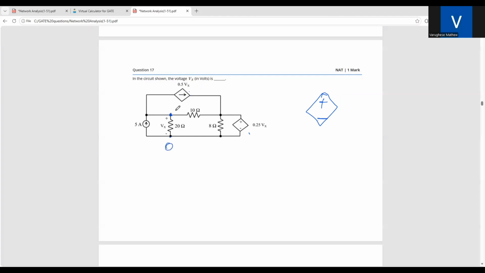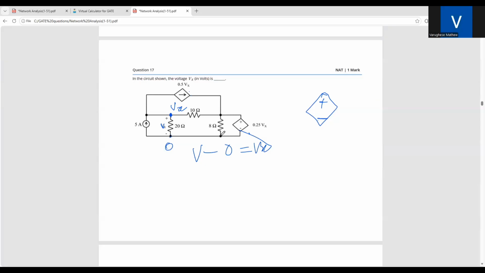What is this voltage? Sir, for a current source we cannot say the voltage. Here this voltage is Vx, right? Let's say this is some V. V minus 0 is what? V minus 0 is Vx. This is 0, this voltage is Vx, so I can write this as Vx. Correct?